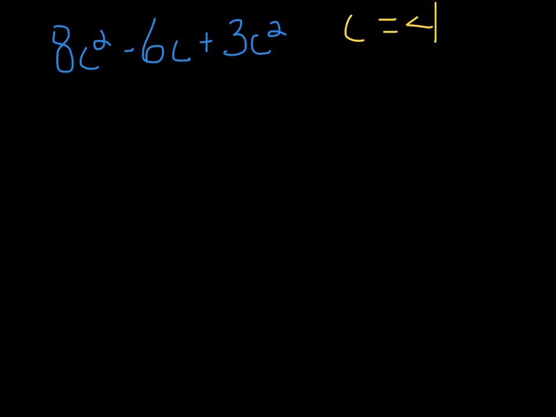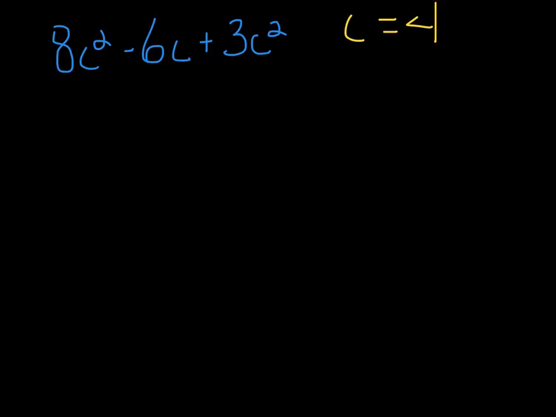Okay, our example is 8c squared minus 6c plus 3c squared. So our first step will be to combine like terms. If I look here, this is a c, that's a c, and that's a c. But remember, they all have to be exactly the same. This is c squared, this is just c, and this is c squared. We can't combine this one with the other two because it's not squared. So we're going to just combine the 8c squared plus, because we take the sign in front here, 3c squared. So let's go ahead and combine those.